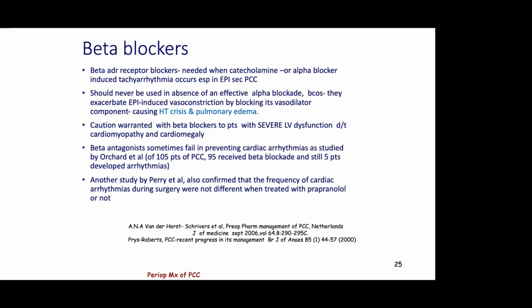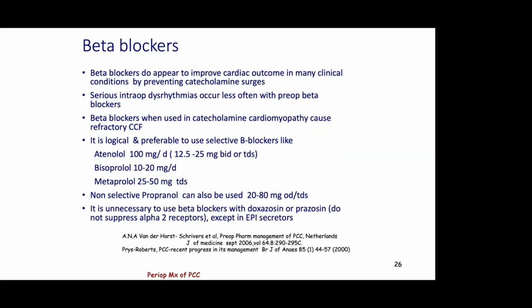Coming to beta blockers. Beta blockers help in controlling the heart rate, because the heart rate can go up to 120, 140 if there is volume constriction and we are only doing alpha blockade. So it's important that we also decrease the heart rate. We generally use metoprolol or propranolol. Metoprolol is the most commonly used drug, but we have IV preparations also. I think metoprolol is the safest and has been used for a long time.